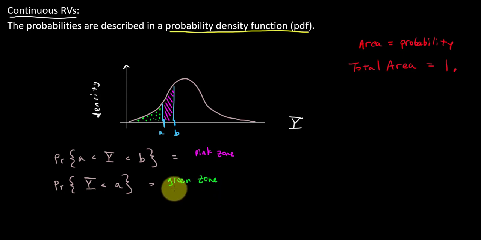I want to ask you a question. Now, there's no numbers, we're not calculating anything here, but I am going to ask you a kind of specific question. Could we find the probability that our random variable, which is continuous, what is the probability that it equals B?